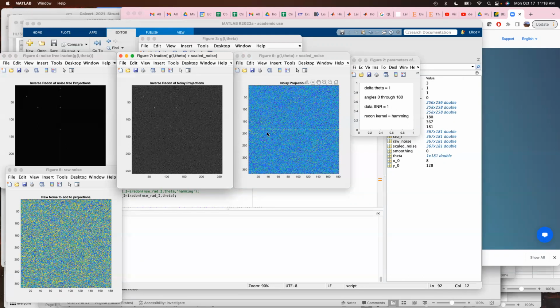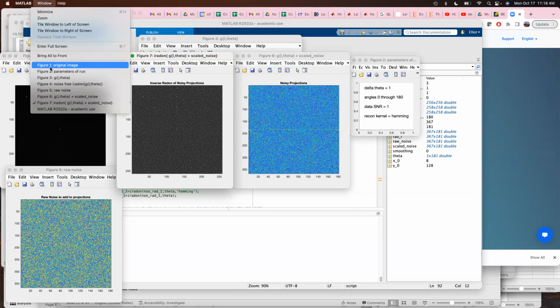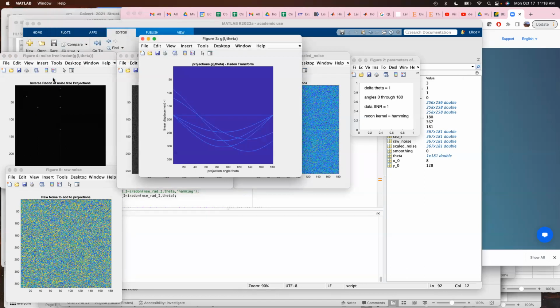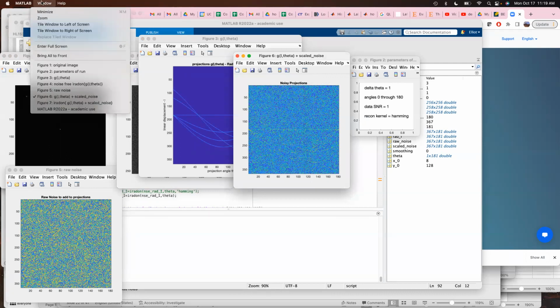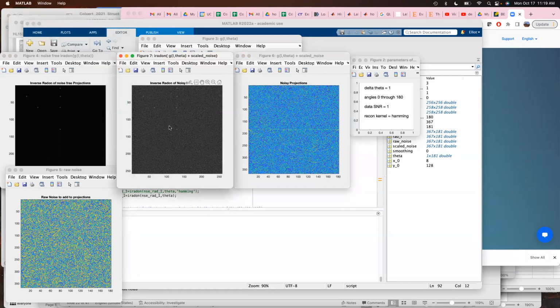Remember we saw these sine waves here. Let's look at our theoretical GL theta, still that, but now the signal to noise is low. So when you put the noise in, it looks like this. And then when you take the inverse radon of that, it looks like this. It's interesting, when you look at this data, if you were to tell me you can see 6 unique sinusoids in that data, it's kind of hard to see them. On your screen, they're invisible.